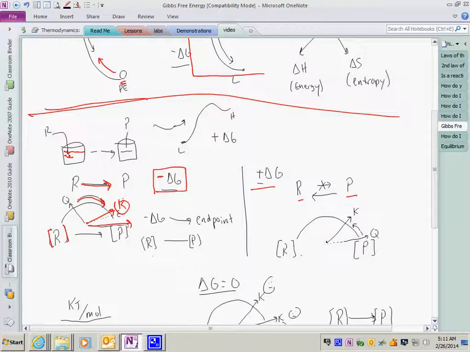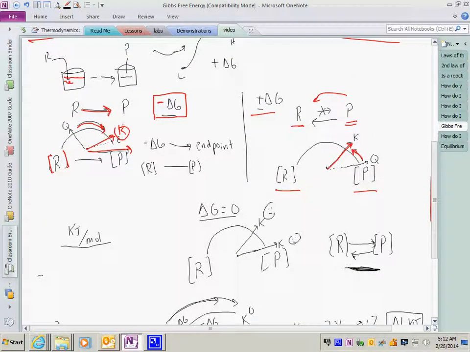If I draw out my little diagram again, and this is all drawn out already, but you can pause the video and catch up with me if you want to for note purposes. That means that if there is a balance between products and reactants, my end point is again my K right here, and I happen to be given a starting point that is heavily loaded towards products, I'm actually going to flow to the left, towards the reactants.